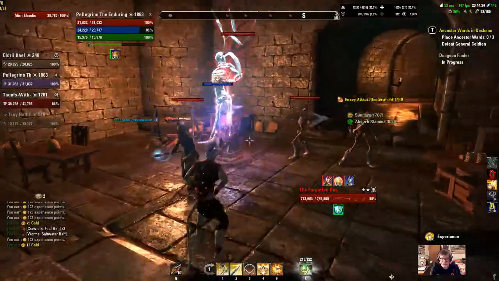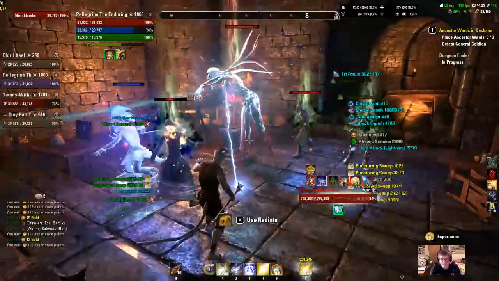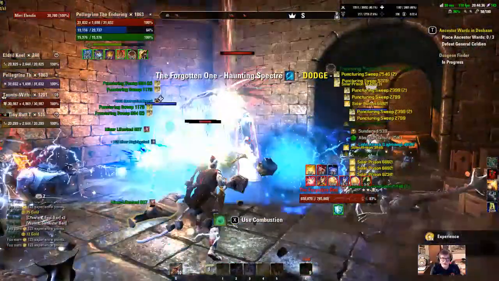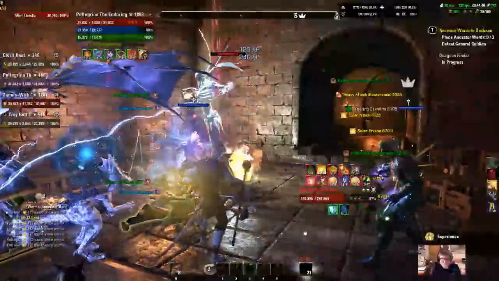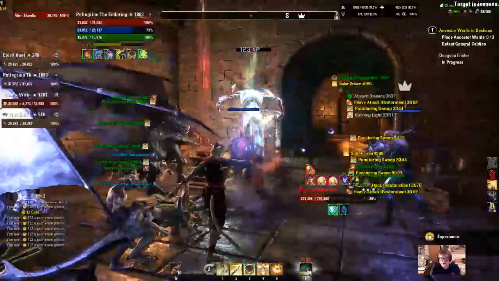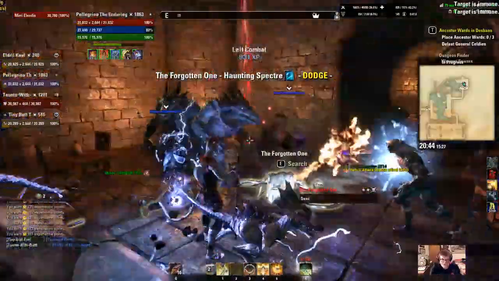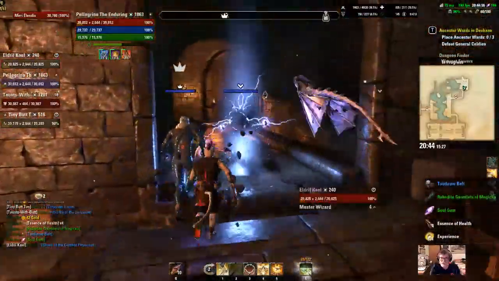Oh yes, this thing. There we go. Take care of that thing real quick. Do some purging. Now my resto staff, I do the heavy attacks so that way I can restore magic here. Otherwise you run out of magic pretty quick in these places.